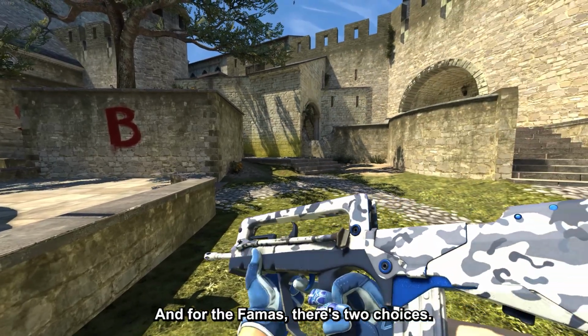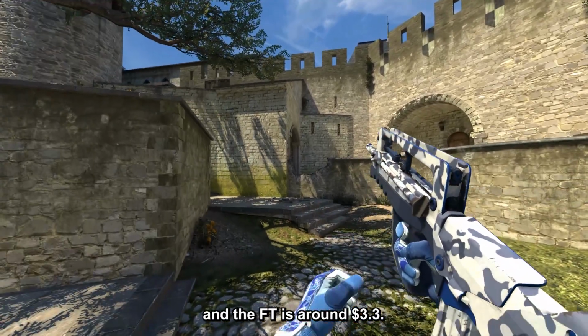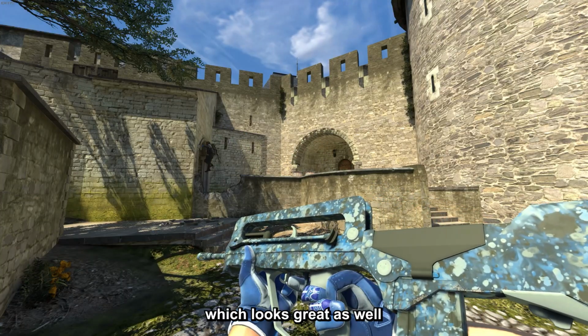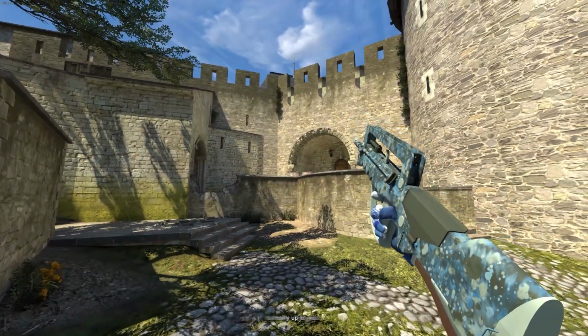And for the FAMAS, there's two choices: the new Yeti Camo, which looks great and the Field-Tested is around $3.3. I like it a lot, but another pick is the FAMAS Cyano Spatter, which looks great as well, and it is also cheaper because the Factory New is 80 cents, so whichever you prefer is really up to you.